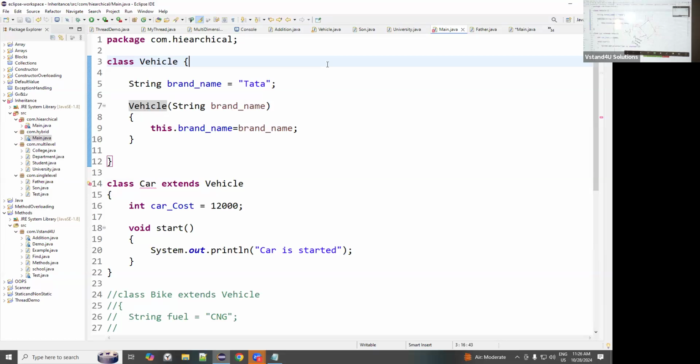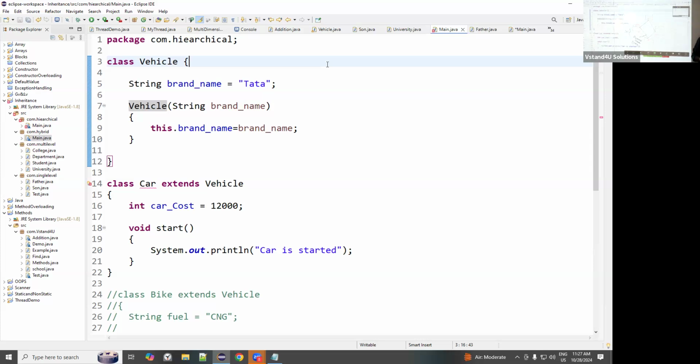Create a class named Animal. Add a field called name of type String. Next point, add a field called age.